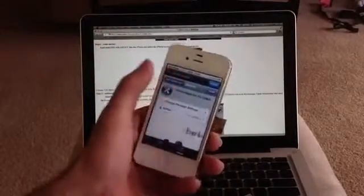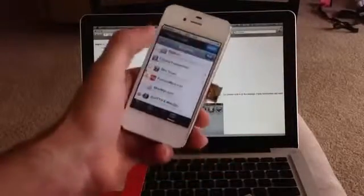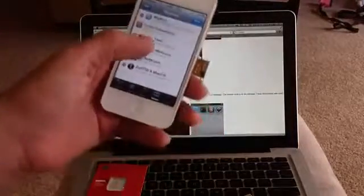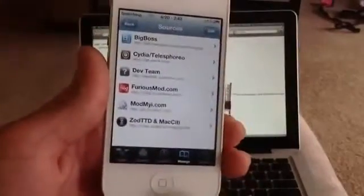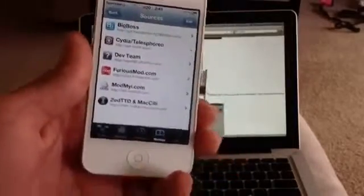Let's jump into Cydia. It's the first thing we want to do, of course. Now, you want to add a source right away. So you go to the bottom tab there, you hit edit, you hit add. You add the source. The source will be in the bottom bar as well, so make sure you read that. And this is the source you're going to be adding: Cydia.furiousmods.com. It'll be in the bottom bar.